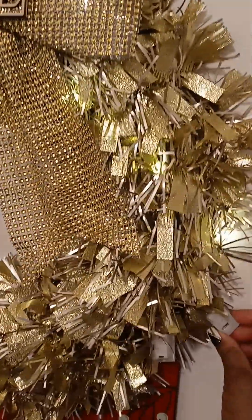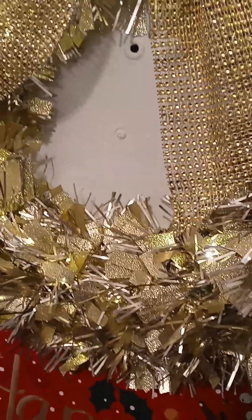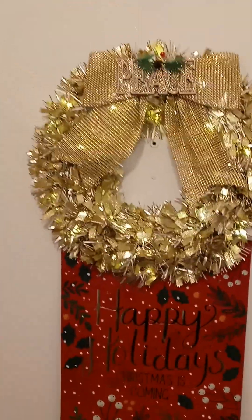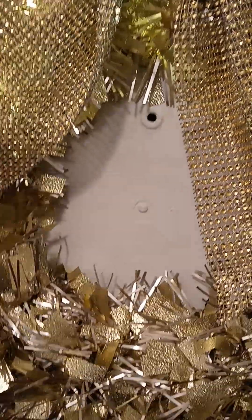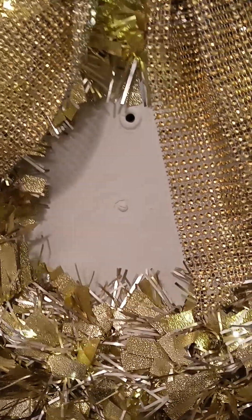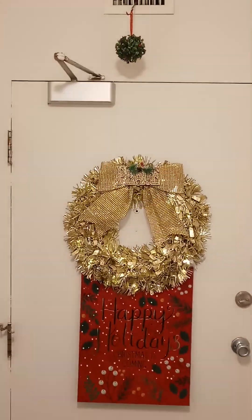What I like about these fairy lights is that I can have them still or blinking. Right now I like it while it's still. It has three different modes — on, off, and flashing. For now I'm just going to put it back on the first mode where it's constantly flashing. Just be aware this flashes a lot. I just wanted something easy in front of my doorway, something I didn't have to think about.